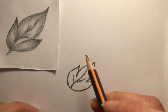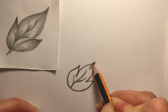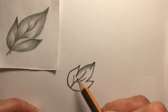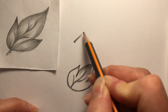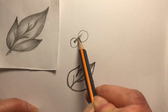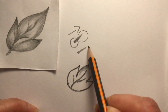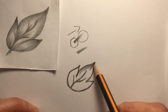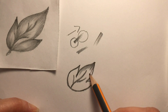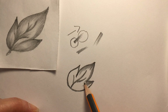We're not done yet. We're gonna make it more dramatic by shading. As I told you, I start at the corner. When I do my shading, one tip I'm gonna tell you is I do it like a check. Check, check, check, check. You see here it's dark and it becomes lighter as it goes to the end. So dark to light. Check, check, check, check, right? So you can do it downwards too. Check, check, check. And that's what I'm doing right now here. So from the corner, just check, check, check.